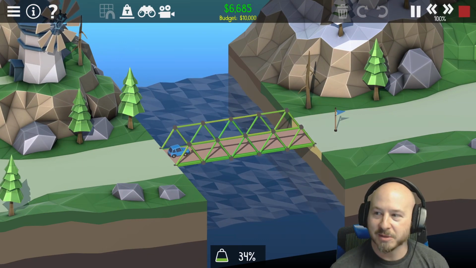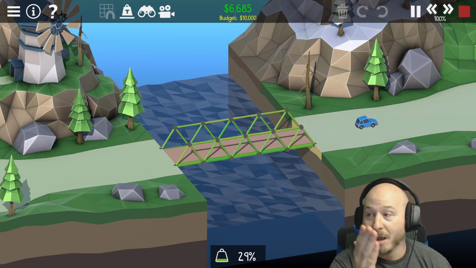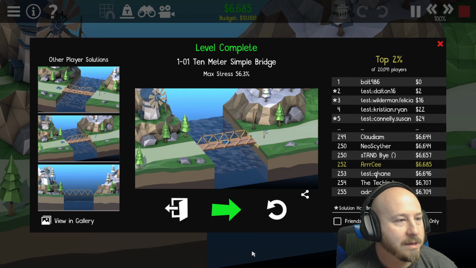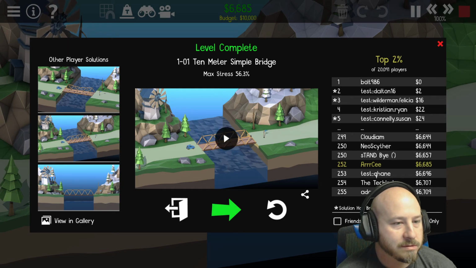But look at that. Changes to the 3D perspective. We can watch the car successfully get across. Look at that. Perfecto! Okay, let's see. Next level.